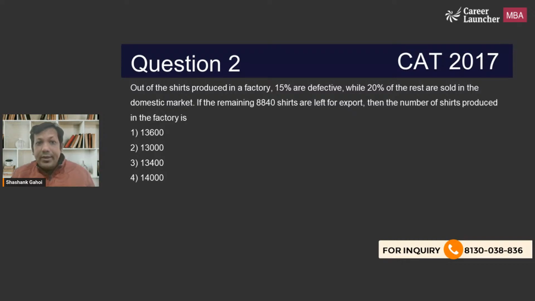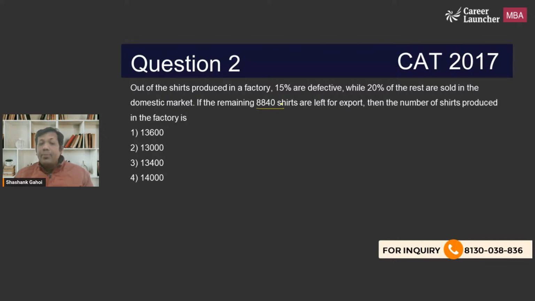Now, what can I think of? I can assume the value as 100, but whenever an actual value is given in the question, if you see, all the values are not in terms of percentage. Some actual values are given, that is this. This is not in terms of percentage, this is not in terms of ratio. So this is an actual number that is given to us. So in this case, can we assume a number as 100? No, because if you assume 100, it means you are assuming the answer as well.